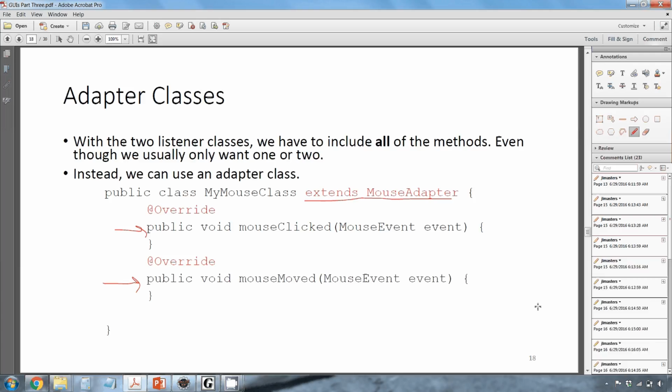Now, it is really important when you're doing this to include the @Override annotation because this puts a compile time check on the method header being correct. Because you're extending MouseAdapter, this is really, really important to use. Okay, so that's a little bit off topic for this current lecture video, but just keep in mind that if you're extending MouseAdapter, use that Override annotation to put a compile time check on your method headers.